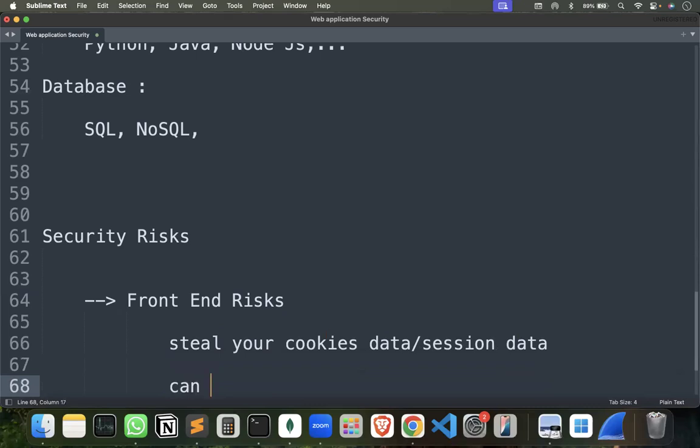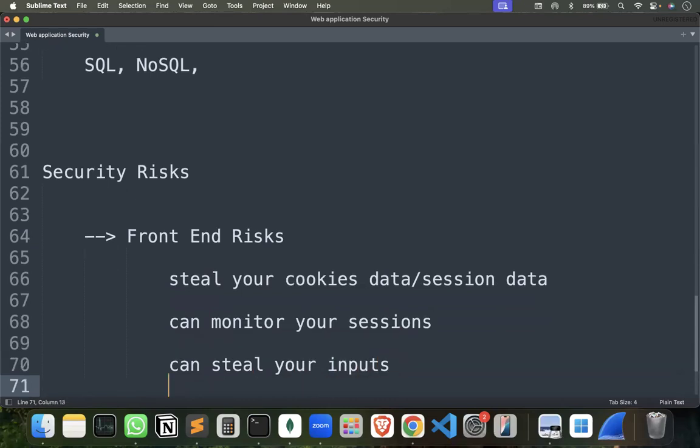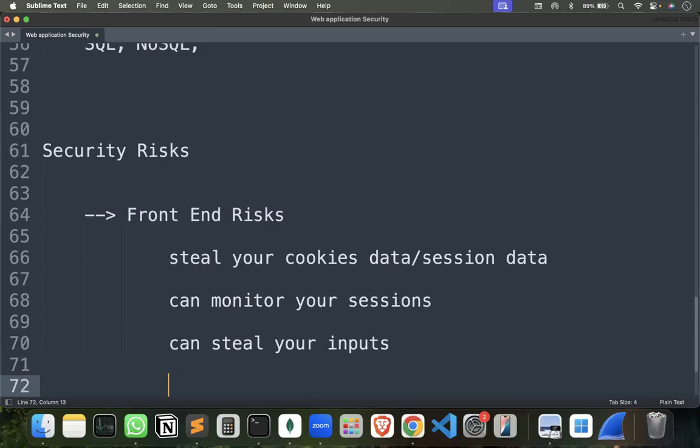They can monitor your session, or they can steal your inputs. Inputs means usernames, passwords, any kind of credentials you enter on the site from the front end. They might take those kinds of credentials. Even SQL injection is part of it, but SQL injection involves the backend also. Yeah, but in the front end you can have UI risks.